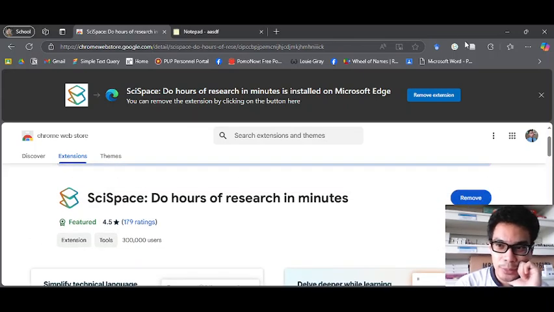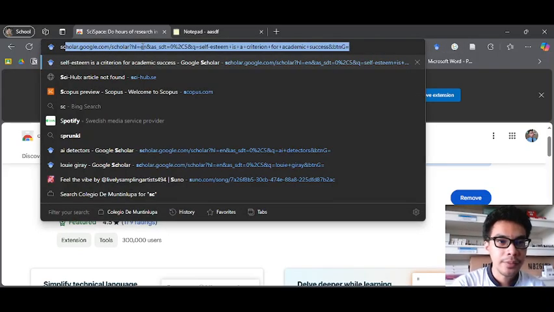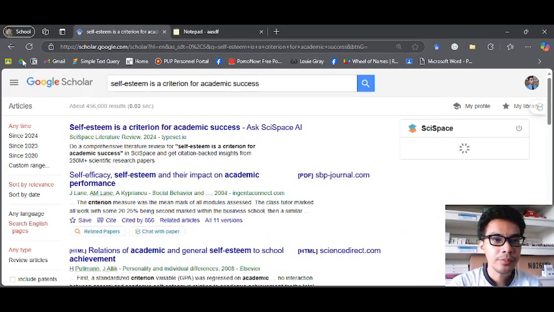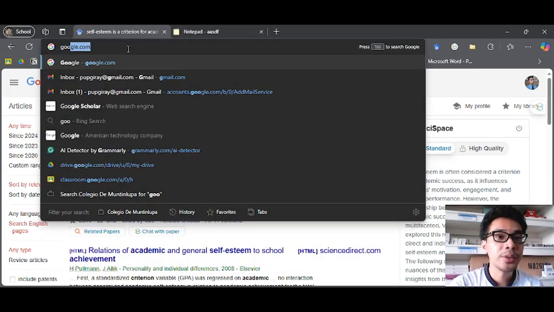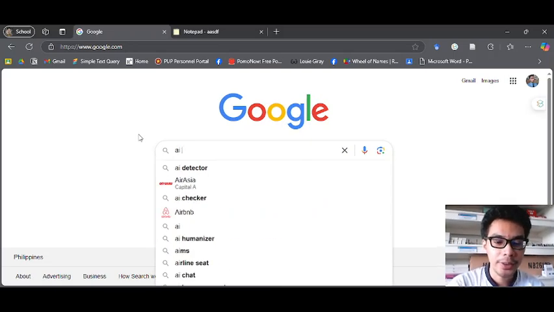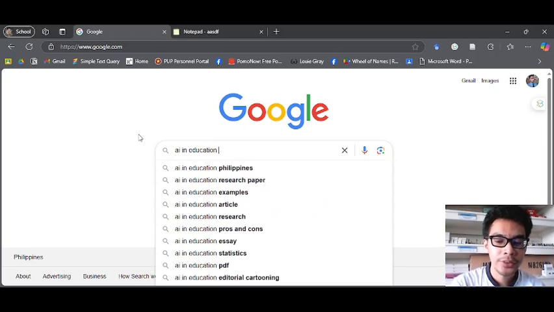Okay, you just click this one and this will show up. This is helpful as well. You're going to take a look at summarizing a certain research paper, AI in education.